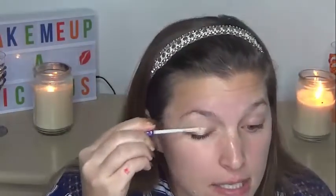Okay, so now we're a little bit more zoomed in, not too much because, you know, I tend to zoom in too much and then you can't see anything. So I am still using my Urban Decay base. I have not gotten another eyeshadow primer that I liked yet. Did want to try the P. Louise base. If you've tried that, let me know how you like it. Okay, so now before I actually put on any eyeshadow, I am going to go off camera and do my brows, and then I will be right back.